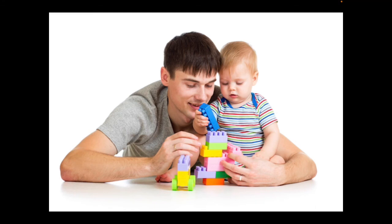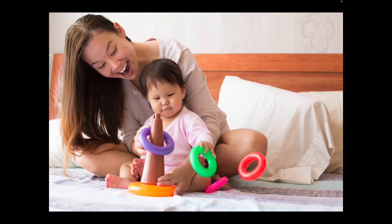What you can do to support their problem-solving skills is to provide support to them. Watch your baby carefully, see what they're trying to do, and see what they can do. If they're trying to roll over to reach an interesting object, and you know they can roll over, encourage them to go as far as they can and then bring it close, just close enough for them that they can get it and explore it. You want it to be challenging, but not so challenging that they get frustrated and give up.